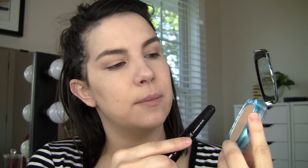So you can see this sort of beigey colored powder, and then up top, it does have a little powder with some flecks of sparkle in it. It's not like a pearly powder. It's not like you swatch it out and you see a ton of glow. You just look really closely at it and it looks like a matte powder with little flecks of shimmer. That's probably why I'm not really seeing a ton of glow from this on my skin. And then it does have a sponge and a little mirror underneath there. I think the packaging is cute.